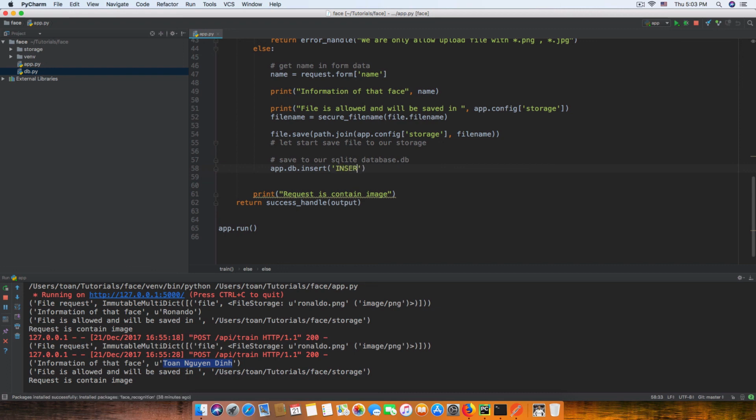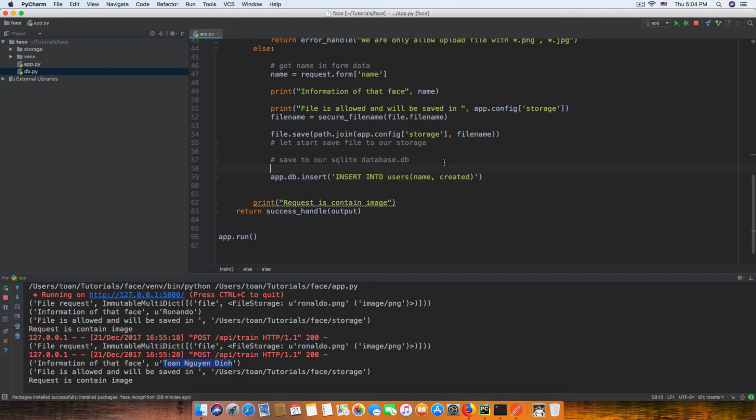So insert into, for example, user, with some fields: first name and created. I think we can get the name, and this time we also need the created time.